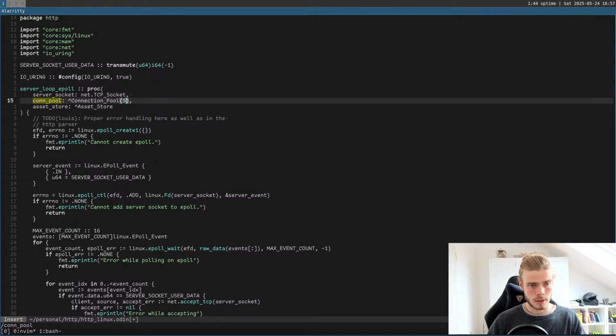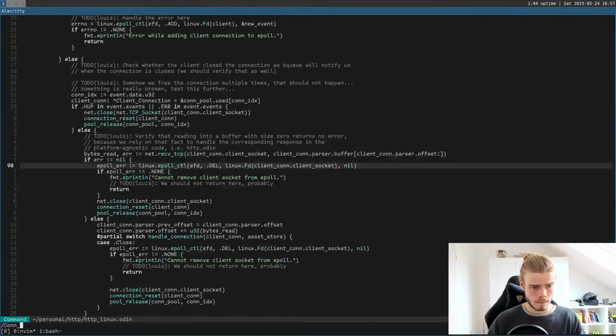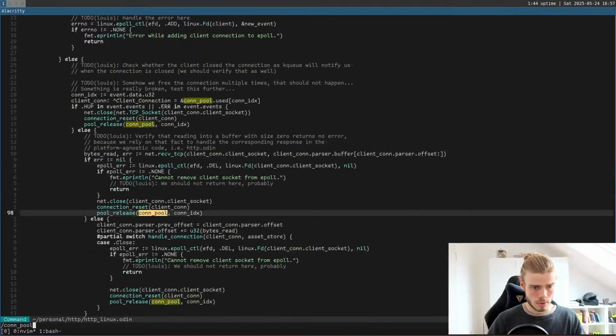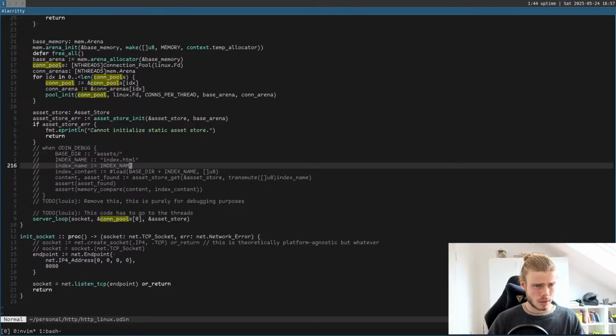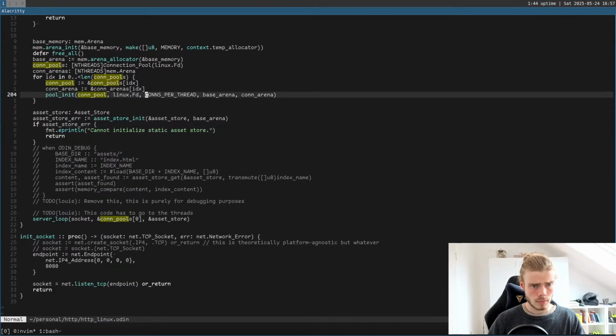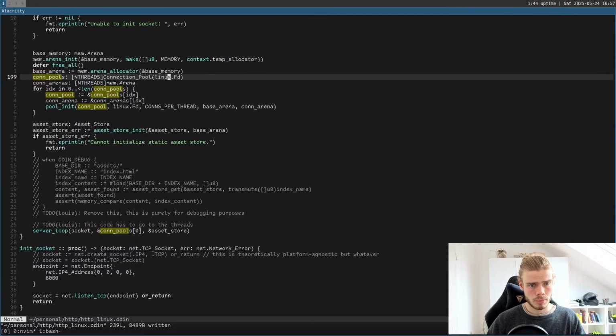This is con pool init. No, where do we init this? It's in pool init. So connection pool Linux file descriptor.